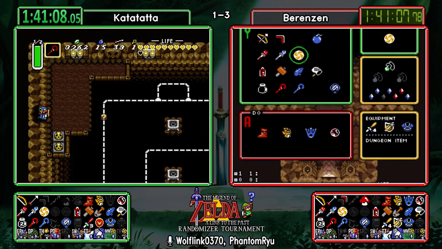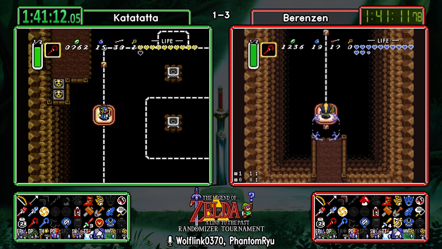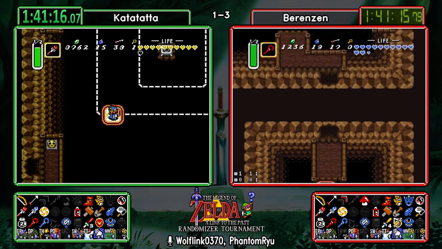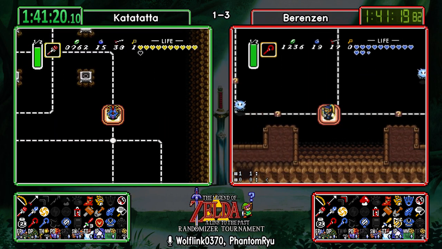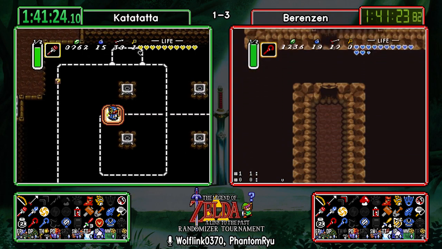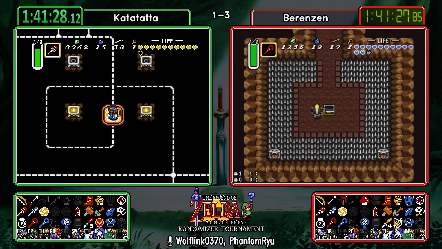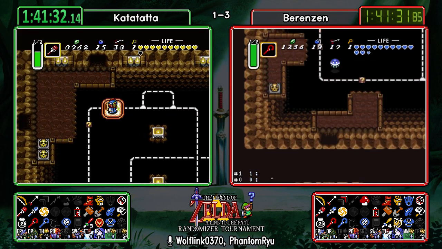Alright, Berenzen is also headed into Turtle Rock. So your point remains, Wolflink. If this is a pedestal seed, you've got to think that Katatatta has an advantage now. If the hook shot is here in Turtle Rock, however, Berenzen has the advantage. That's right.